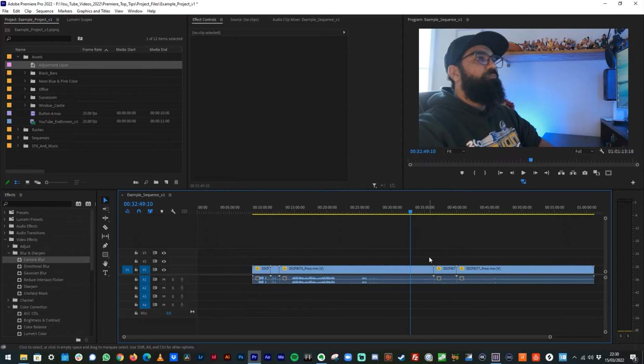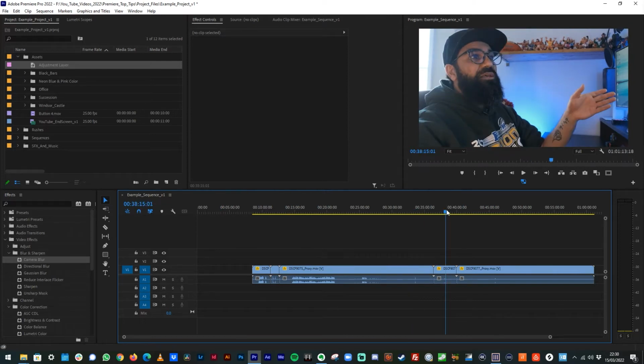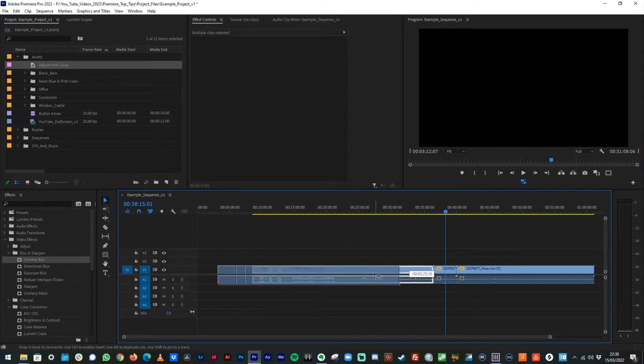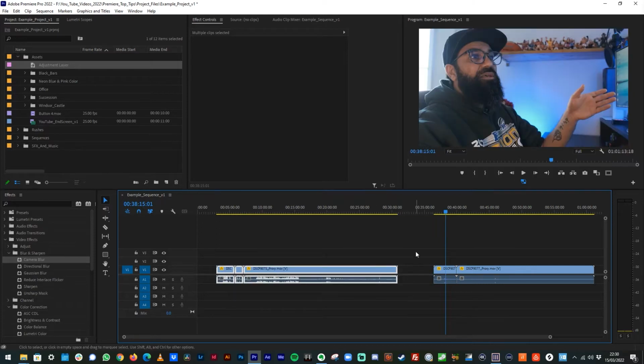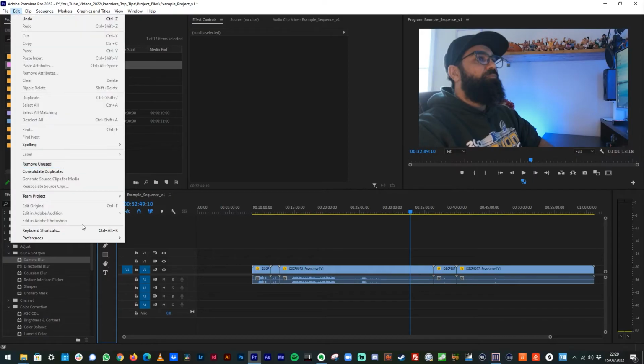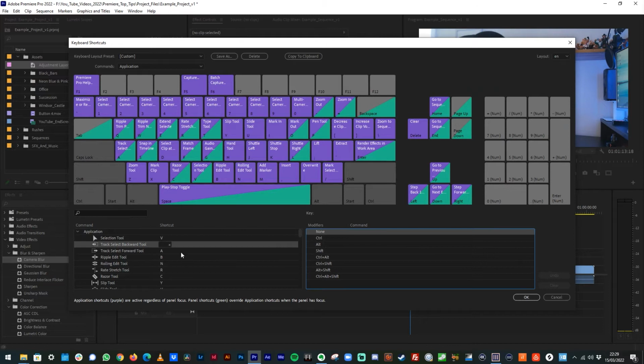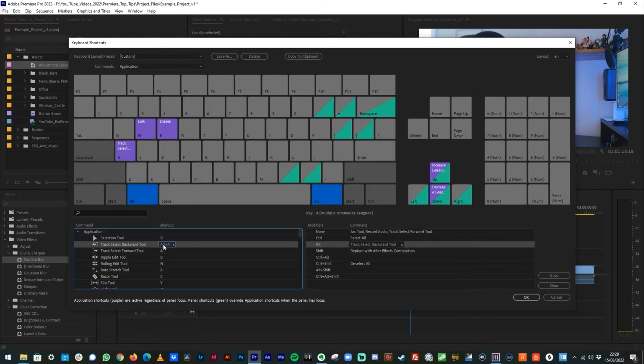Let's say it's the other way around, where you want to put a clip in between this clip here and this clip here. You can hit Alt A and go bang and select everything to the left, hit V, shift it all over, drop your clip in, done. Now those are shortcuts that you might not have set up. Your system might be set up differently. I would suggest finding out what those shortcuts are for you and adding those into your workflow, because those are time savers.